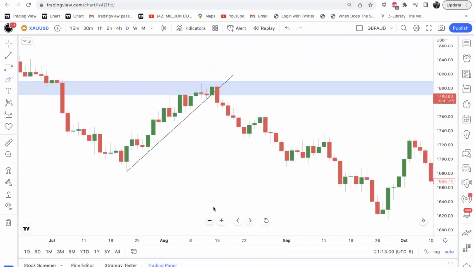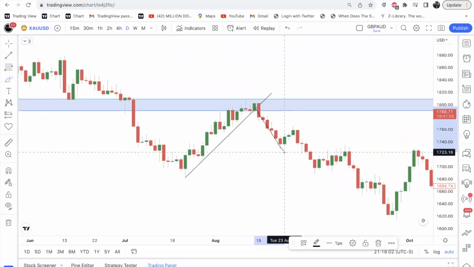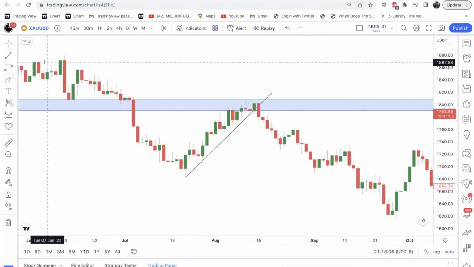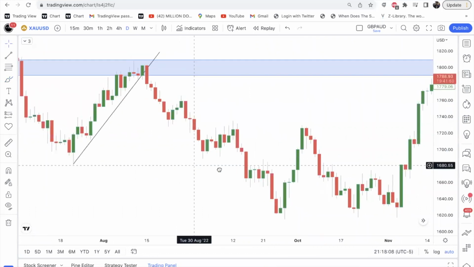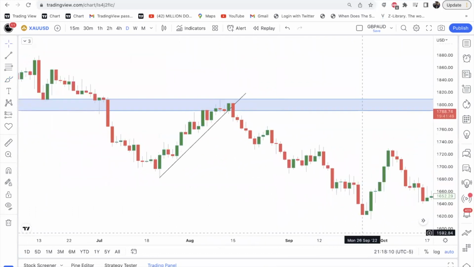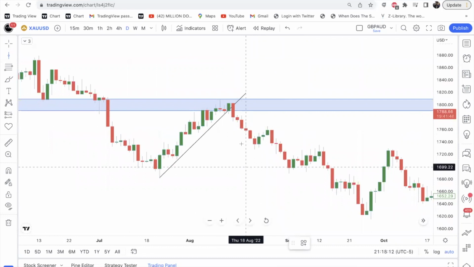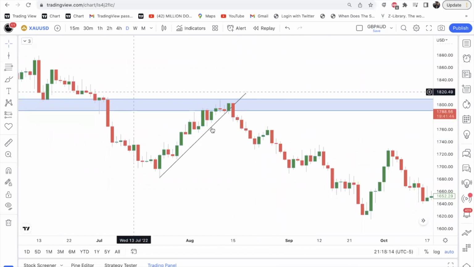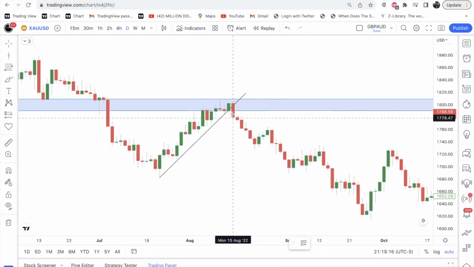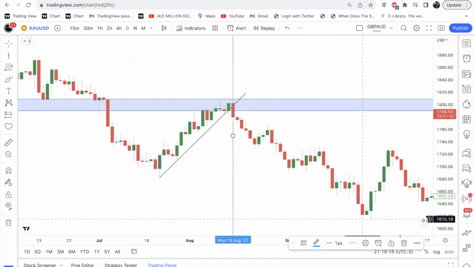I'm looking for a sell here, and you can see it broke down, pulled back. So if you miss the initial breakdown, that doesn't mean that you won't get another opportunity. And I'm going to show you how you can still catch this. But just looking at this on a daily, if you're a swing trader, you will have no problem catching this on a daily.